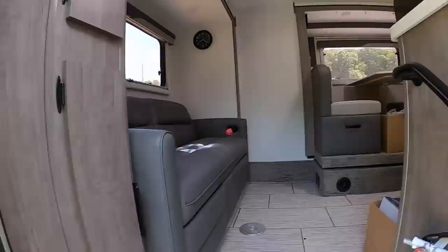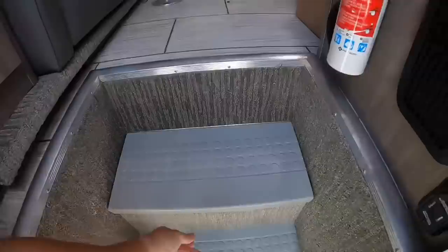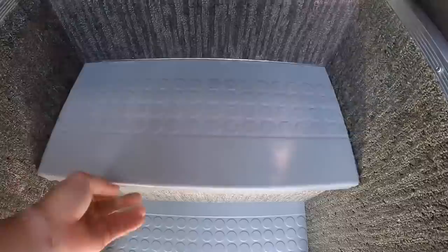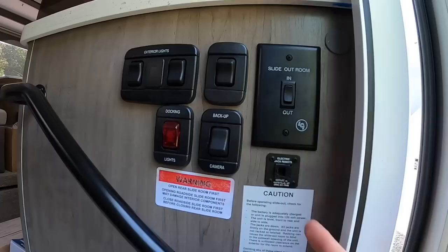People talk about stopping on the side of the road and everything — I'm not going to stop on the side of the road for a sandwich on the interstate. Just run the slides out. This is what the interior of a 1172 looks like. As soon as you walk into the camper, that's where your batteries are. You can order these with dual lithium batteries if you want to spend an extra $2,600 — they're pretty nice, I had them in mine.